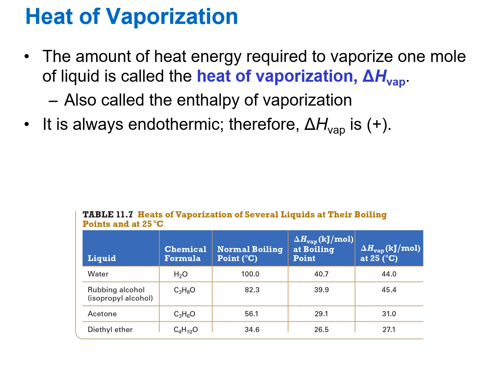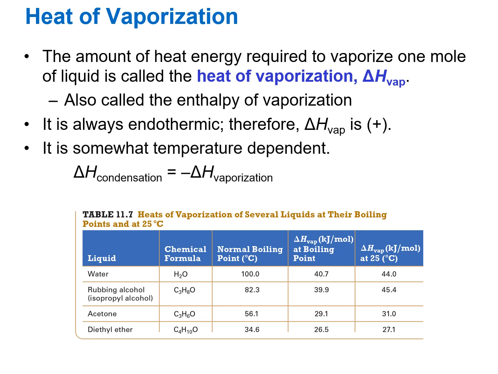Now, vaporization is always going to be endothermic, as we previously established, so the value of your enthalpy of vaporization is always going to be positive. And it shouldn't come as a surprise, from this equation right down here, that the heat of condensation is always going to be the opposite of the heat of vaporization, which means that the heat of condensation is going to be a negative number, because heat of vaporization is always positive.